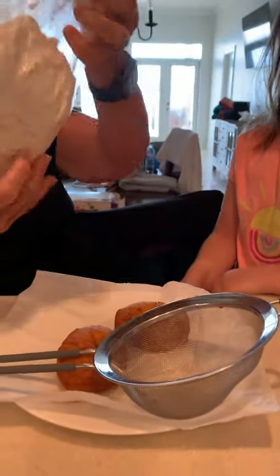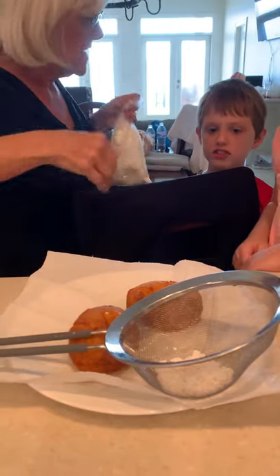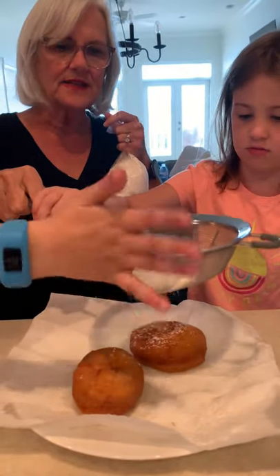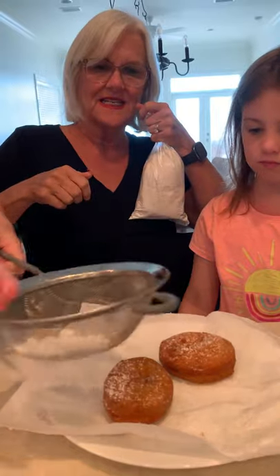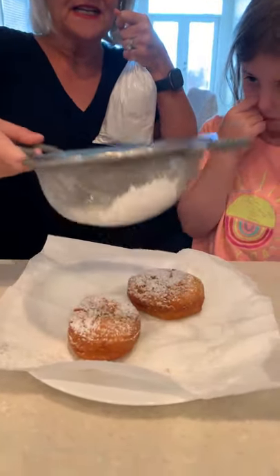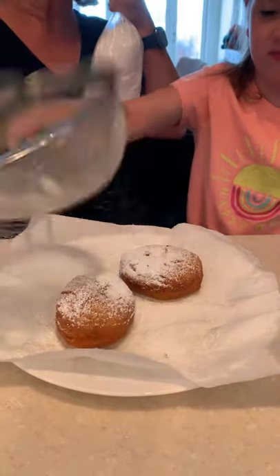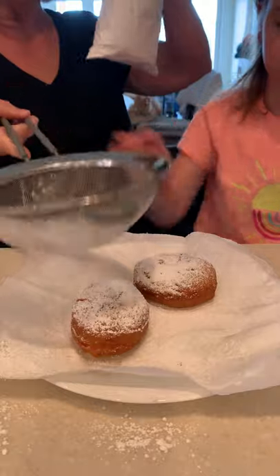This is the fun part — it's like putting snow on top of them. We'll let Jacqueline have a turn and then we'll let you have a turn. This is just — it's not fair! Hit the side of it, shake it. That's good. Now it's Charlie's turn — ready? You can do more than that if you want, you can do as much as you want. Want to do some more, Jacqueline? That's the good stuff. Why does ladies always have to go first? I think that's plenty. Yummy, yummy.